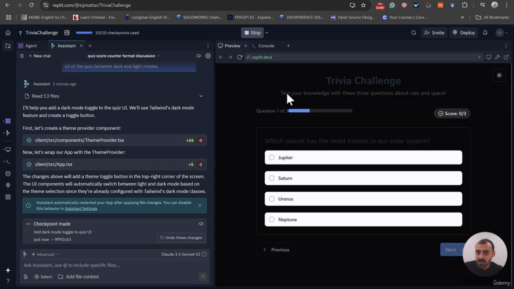Now, if I go to the dark mode, the text is quite dark as well, which is not very ideal. So I can go back to the assistant and prompt it again to change the color of the text in dark mode and make that adjustment. And then after that, if I need more adjustments, I can do those as well. But we're going to stop here for now, at least for this video.